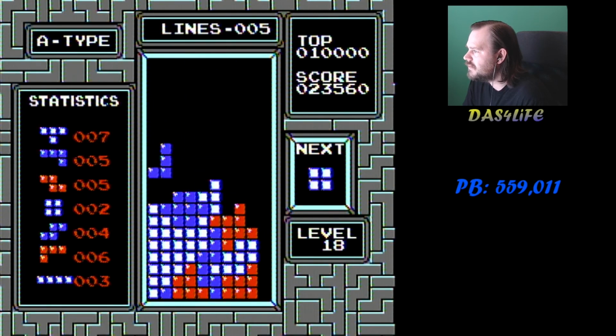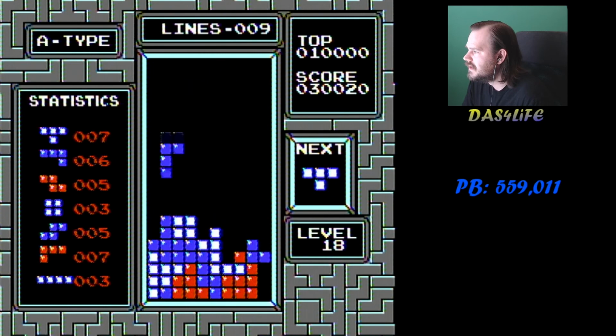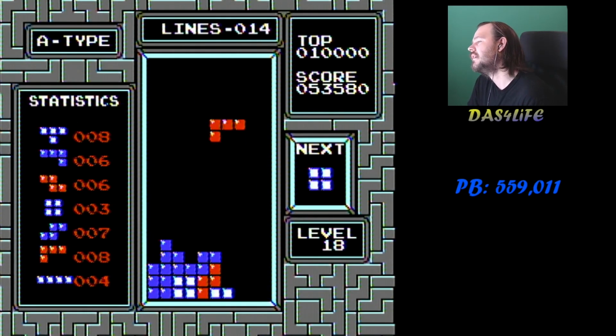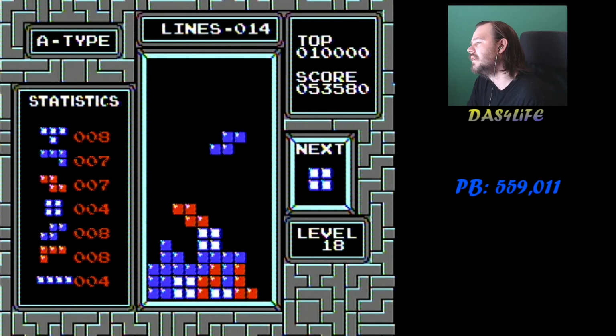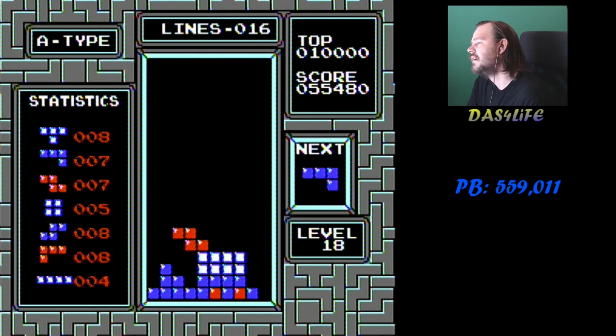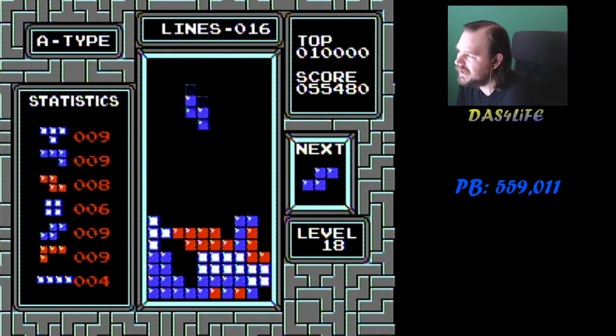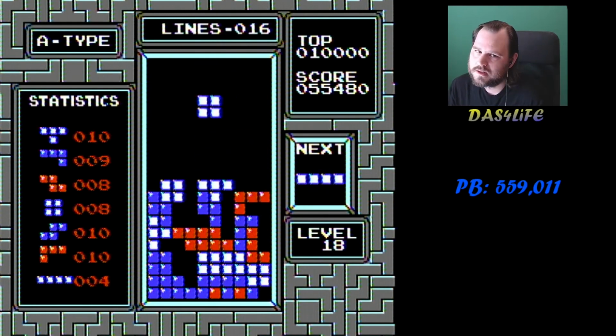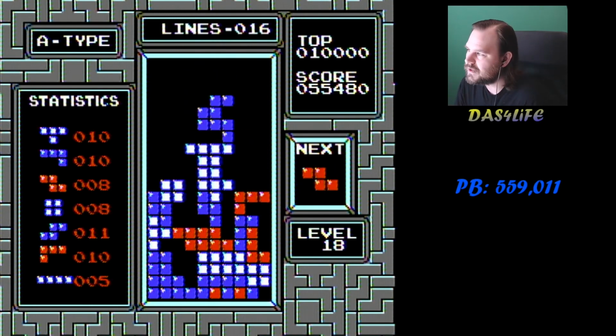I mean, that's kind of what we wanted. Score is now 30,020. Score is now 53,580. Boom, Tetris rate at 57%. Okay, so, I mean, that's working. I'm not getting the two things at the same time, so that's good.